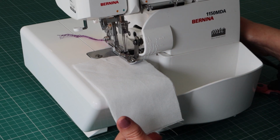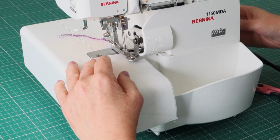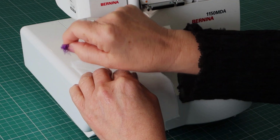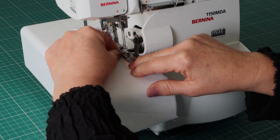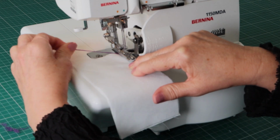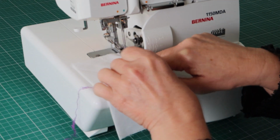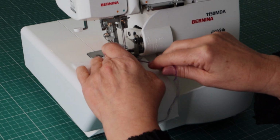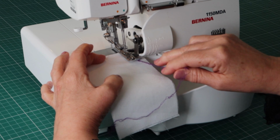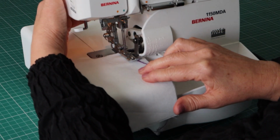I'm just on the fabric and I'm going to stop, and let me go with my needle up again. I'm going to take this thread and I'm literally pulling this thread. Can you see I'm almost taking the loops out? I'm almost making it as if it's just a piece of straight thread over there, and I bring it over my fabric and across, in front of that needle. I'm trying to move my hands out and I'm just bringing it across.